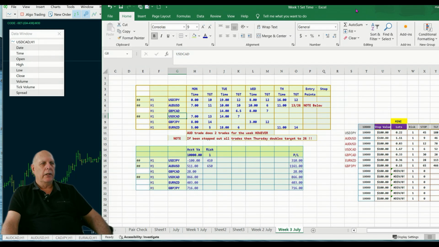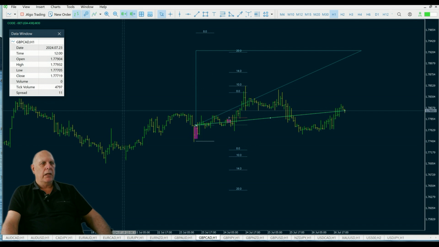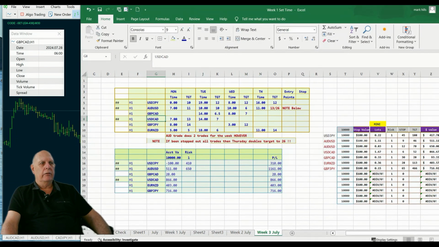All right, from there, we have a couple of others that we had in there. One was the pound Canadian. It was the only one that didn't really do its thing here, in behind that bar there. Nothing in the second trade. That one was still live, still made a little bit out of it.